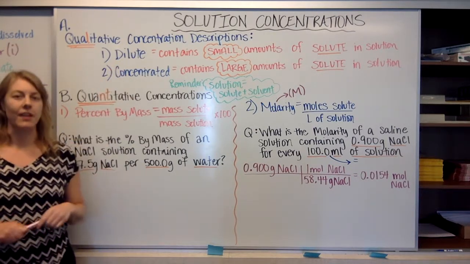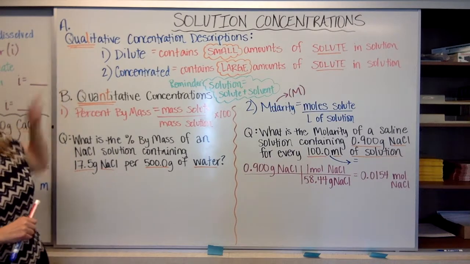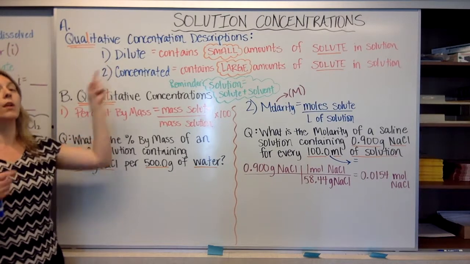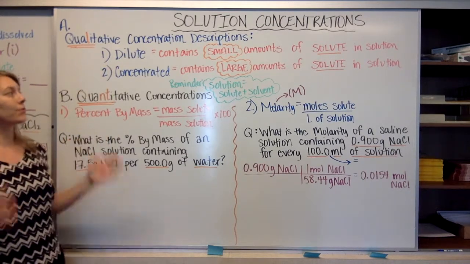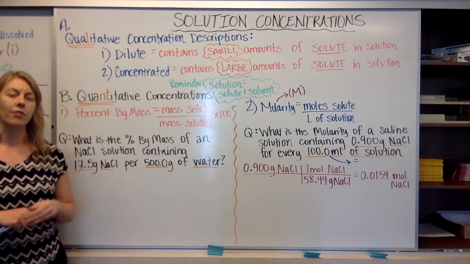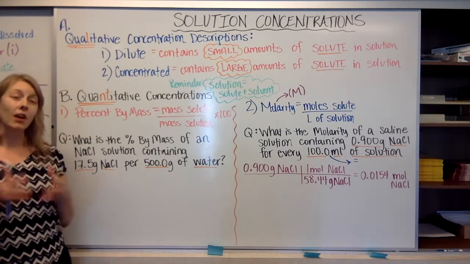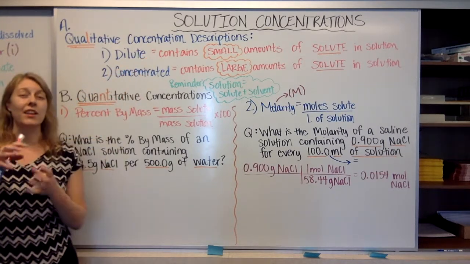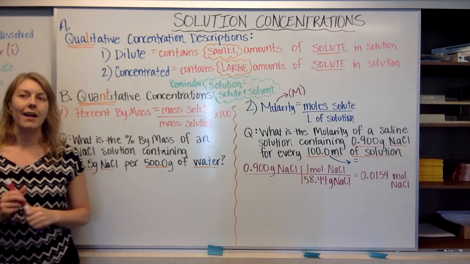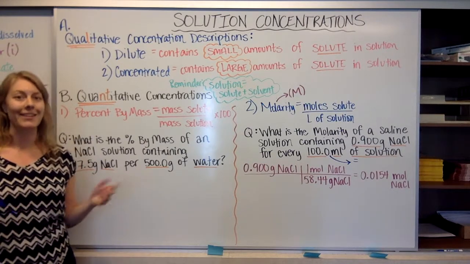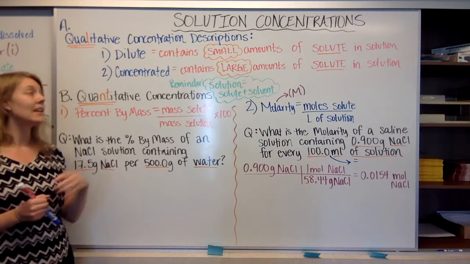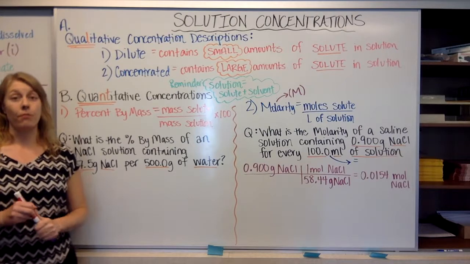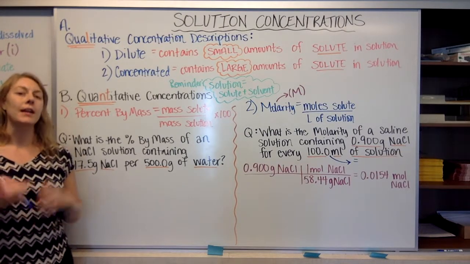dilute or concentrated. Now remember that qualitative, that L, refers to the quality, right? So it's not quantitative, it's not a number, but qualitative descriptions. Dilute just refers to there being small amounts of solute in the solution. Very concentrated, and think of dilute maybe being orange juice, and concentrated being that can of frozen orange juice, or frozen concentrate that you can buy from the store and then add water to it. That is concentrated. It contains a large amount of solute for the solvent, and really there's not much solvent in there to make it freeze.